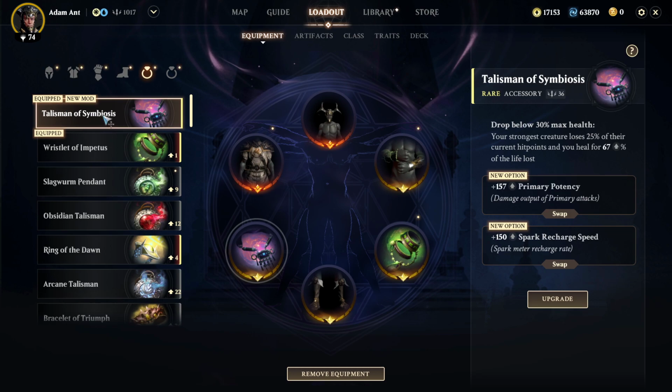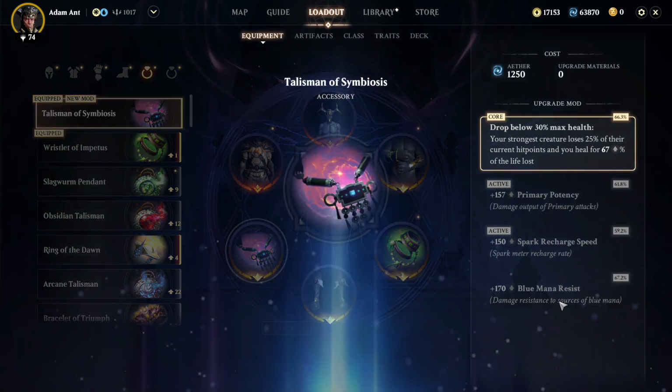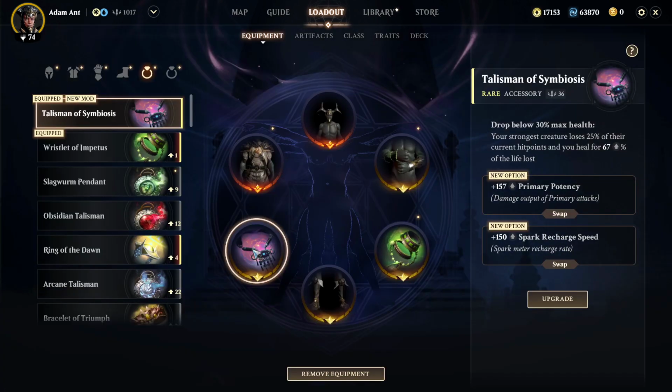Now we have this one equipped. That's kind of nice. We have a new mod available. So this Talisman of Symbiosis, which is over here, tells me I have a new option, and let's see what those options are. I like Primary Potency and I like Spark Recharge. I don't think I'm going to use this option, but let's just see what it tells me. So these are some options I can choose from. I don't want to get blue mana resist, but if I wanted to, I could switch to that. So that's interesting. But I'm going to exit out of that. If I wanted to just upgrade it, I do not have the upgrade materials, so I cannot upgrade it. I can only change the abilities, but I like these abilities, so I'm going to keep it just as it is, even though I have the ability to add a new mod.